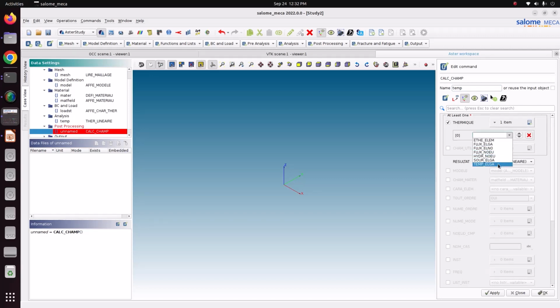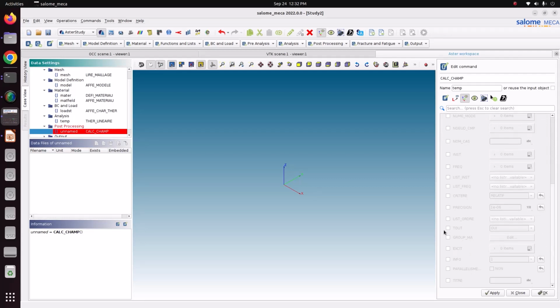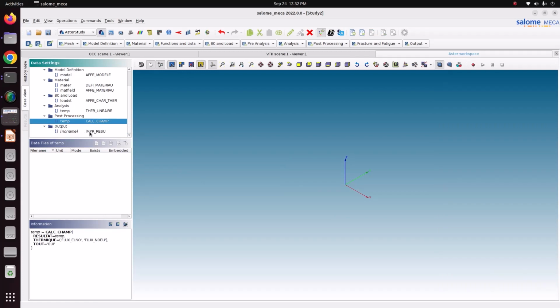First one we can give FLUX_ELGA, and next one we can give FLUX_NOEU. Then we can give reuse to OUI, then OK. Now we have calculated.